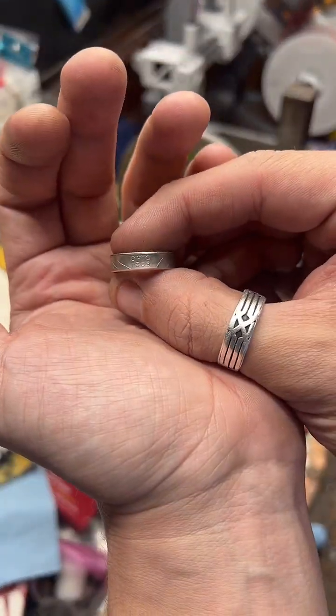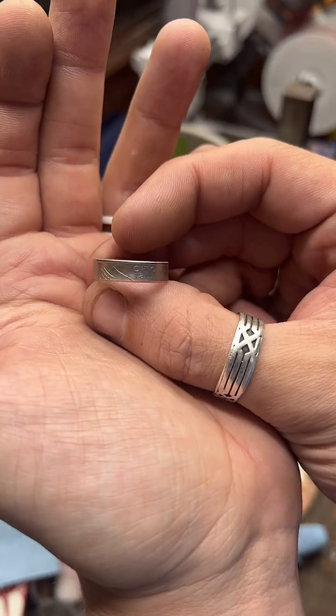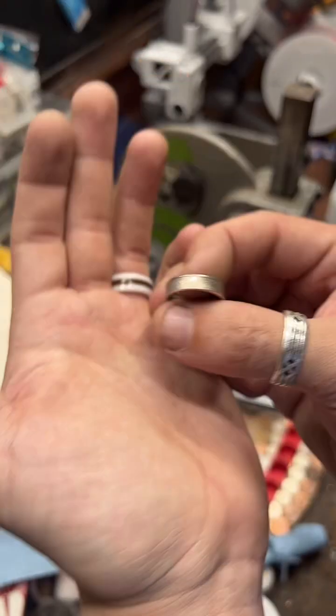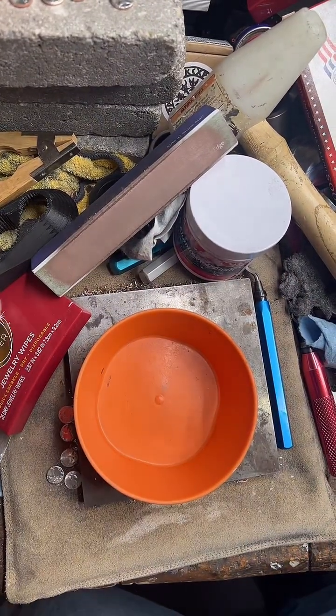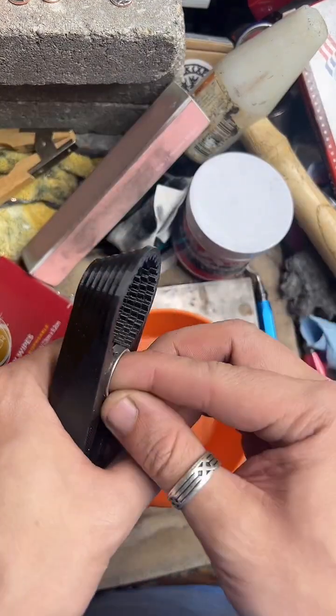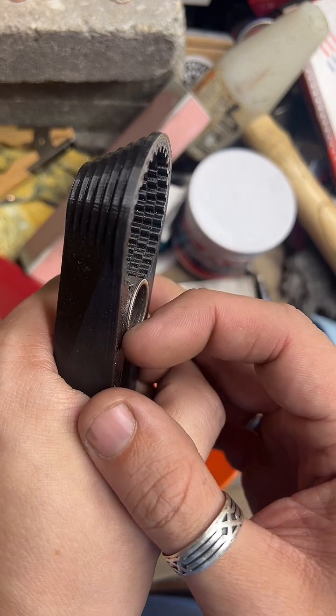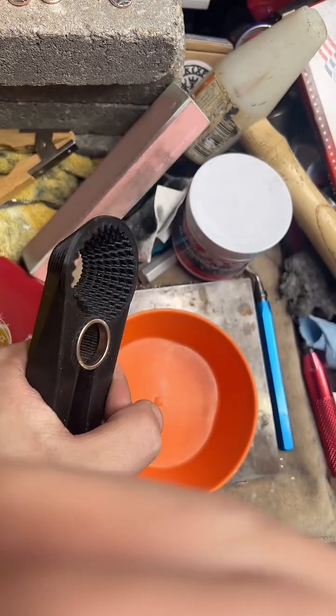So I like to get rid of this lip around a size 9. It's a lot easier than a size 7. So we're just going to go ahead and do that right now, just because it fits in this tool a little easier while the ring is big. So we'll get rid of that and then finish sizing it.